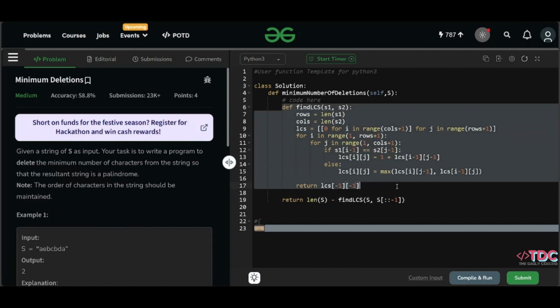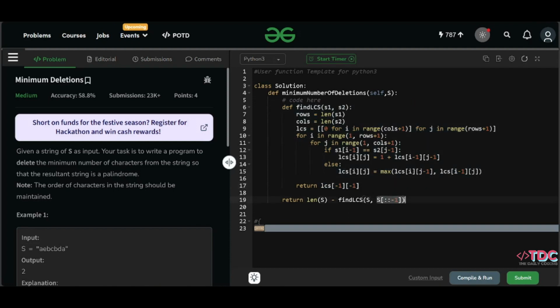I call this function with two strings. One is the string s they give us, and the other I just reverse and pass as the parameter s2. This function gives me the length of the longest palindromic subsequence, and I subtract this from the original length of the string.